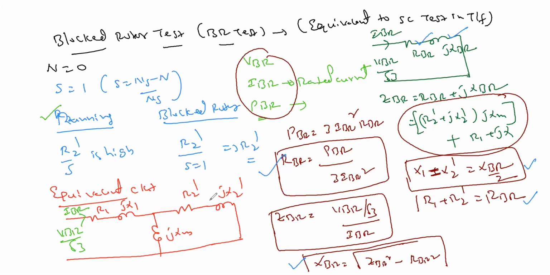इधर हमने no load में, कौन सा value के लिए मैं wait कर रहा हूँ यार, no load में X1 का value के लिए wait कर रहा हूँ. देखा, X1 मिलेगा which is XBR by 2, XBR इधर से मिलेगा. So आप X1 calculate करो, no load का data में substitute करो, आपको XM मिलेगा, XM मिलने के बाद RIFW मिलेगा. So both shunt elements मिलेगा. इधर series elements क्या है, X1, X2 dash दोनों मिल जाएगा, ठीक है, and R2 dash भी मिल जाएगा आपको. So all shunt and series elements are obtained by doing both the tests, no load and blocked rotor test. By doing both the tests, we can obtain the series and the shunt elements of the induction motor.